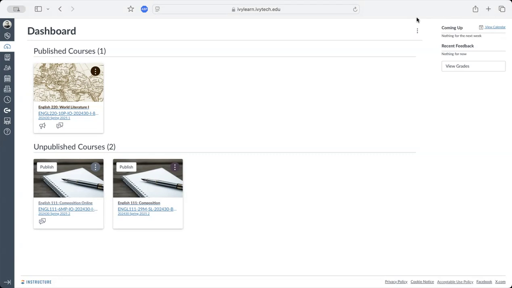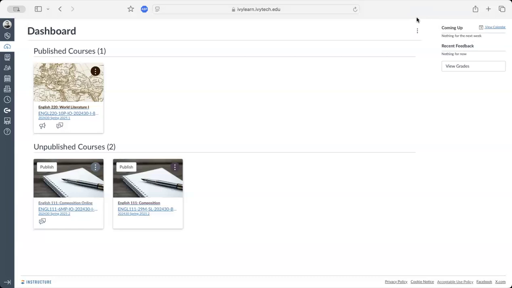And so if you ever have any technical issues and you're trying to find information about how to do something in this platform, if you go to Google and you type in IvyLearn and you try to find advice, you're really not going to find much by way of advice. But if you go to Google and you type in, how to do X in Canvas, you will get lots of information because Canvas is the official name of the platform.